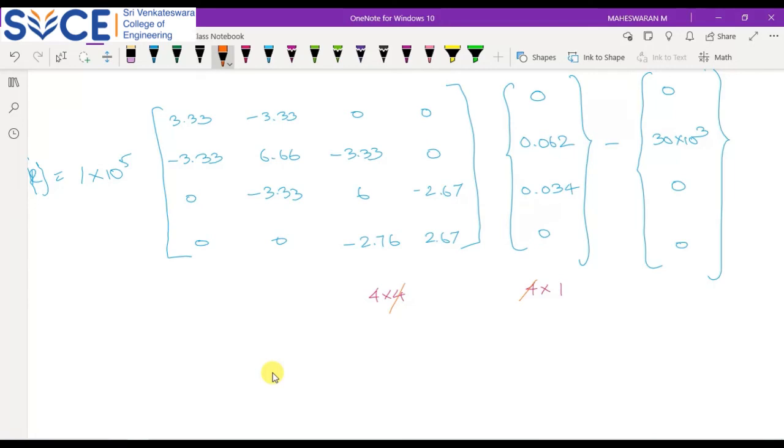So for that, what you can do is, whenever I multiply the first row and this column, and this row and this column, you can see that this part is 0. Since this part is 0, you can't multiply it, and whenever I multiply with 0, it will become 0. So I can eliminate this. No need to worry about it.